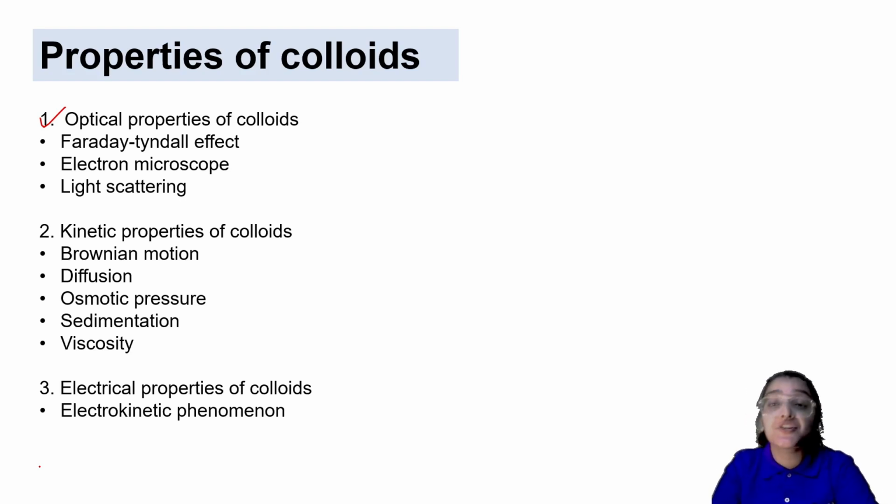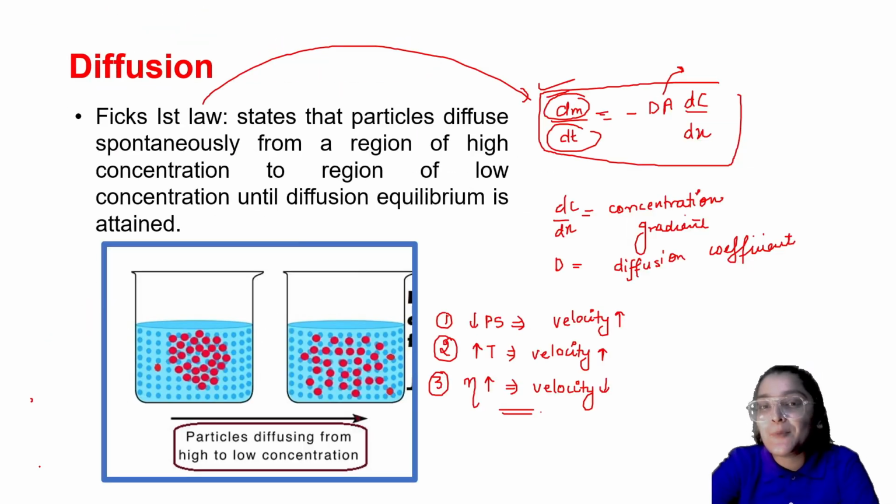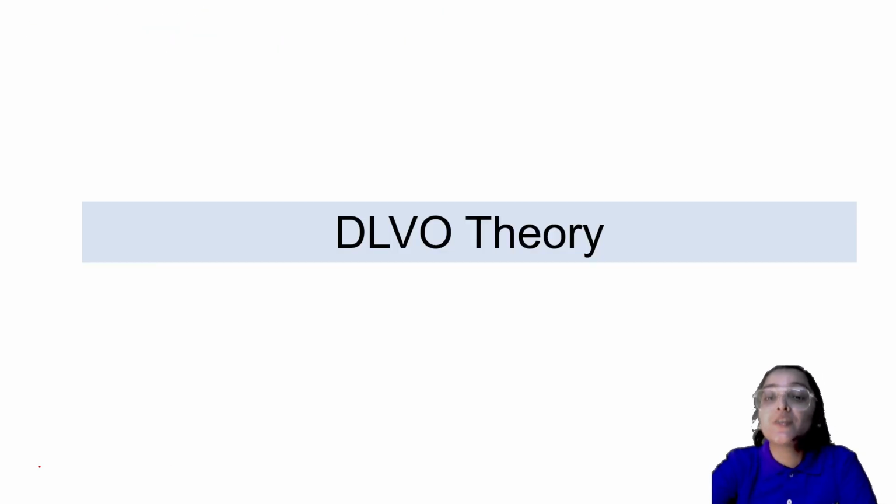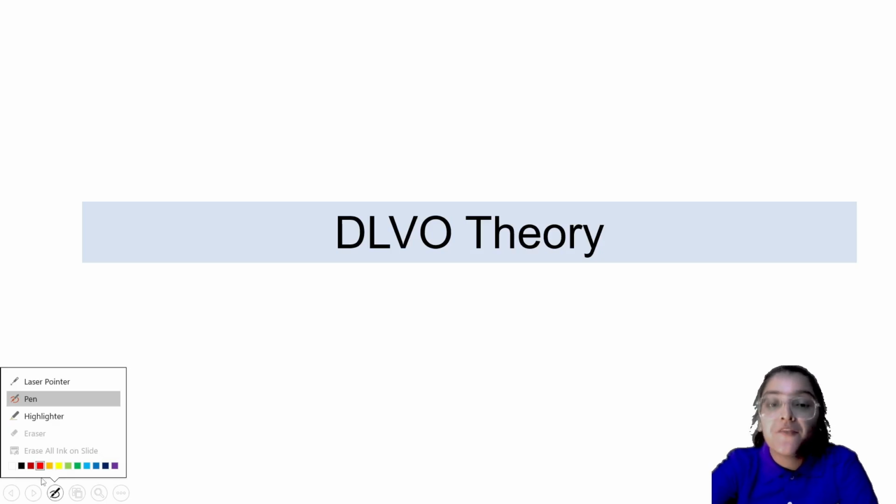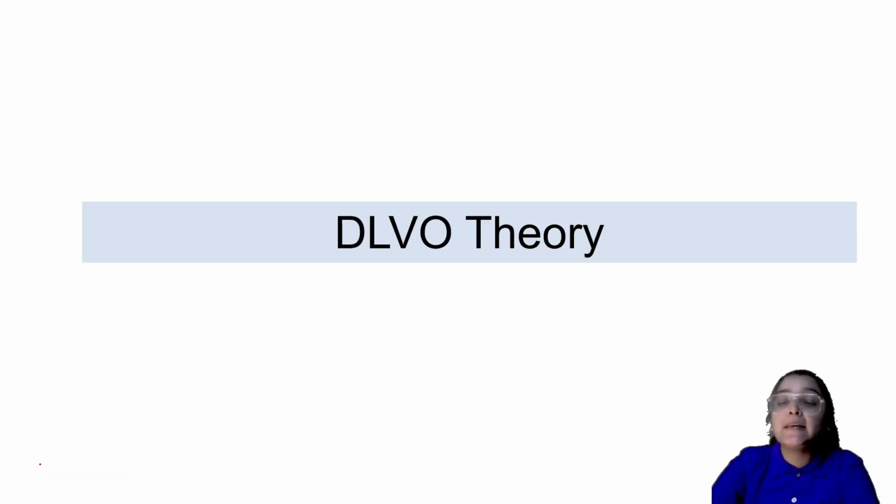Now, moving on to another very important topic for today's session, the DLVO theory. After that, I am going to define a few terms on which direct questions can be asked. But before that, a very important topic not to miss out on is the DLVO theory, which explains a lot about the stability of colloids, how the attractive and repulsive forces come into play, how aggregates are made, and how floccules are formed.